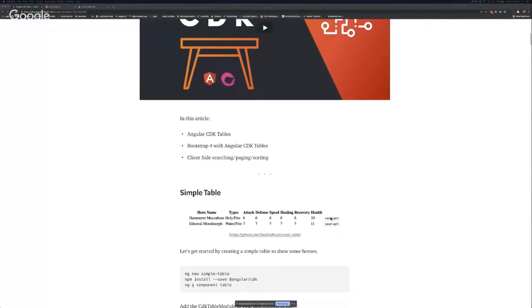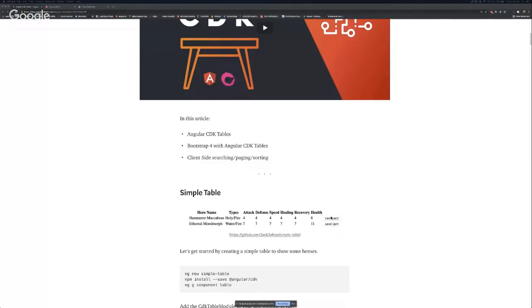Okay, so we're going to walk through just the Angular CDK table API real quick. Then we're just going to drop some Bootstrap on top. The really neat thing about the CDK tables is it's pretty much a material table from the Angular Material library that's just stripped of its materialness, right?